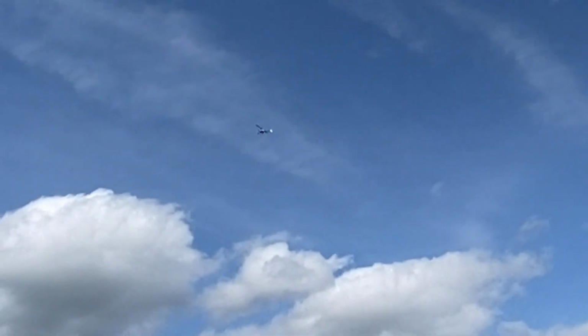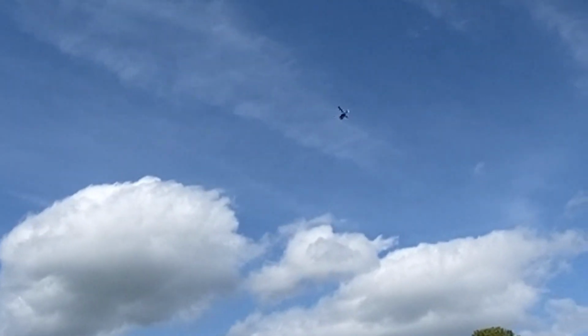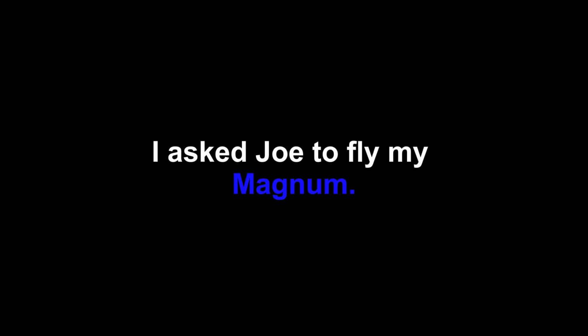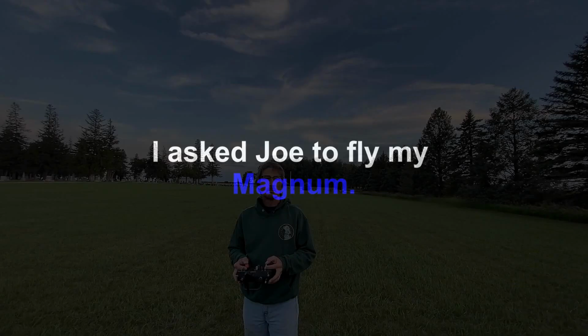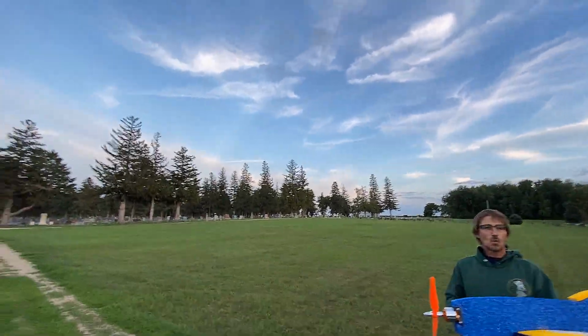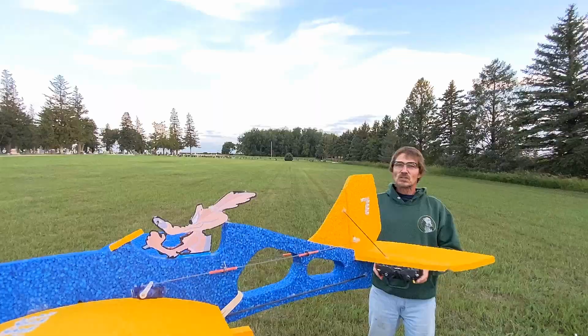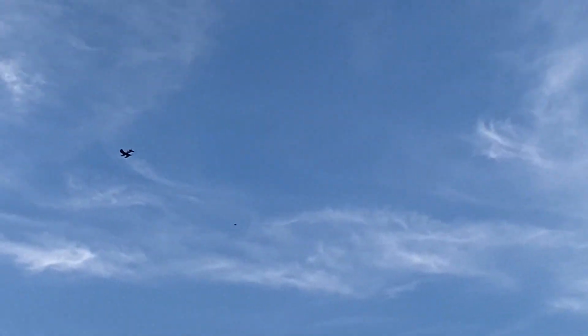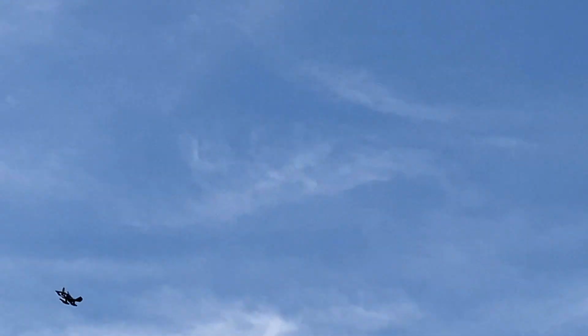Not a good place, no. Helicopters don't like trees. I own this one over here. Joe's gonna fly the Magnum. Magnum, the cartoon plane. Wile E. Coyote. Wile E. Coyote. Super genius. Yes. They think you're a hawk or something.